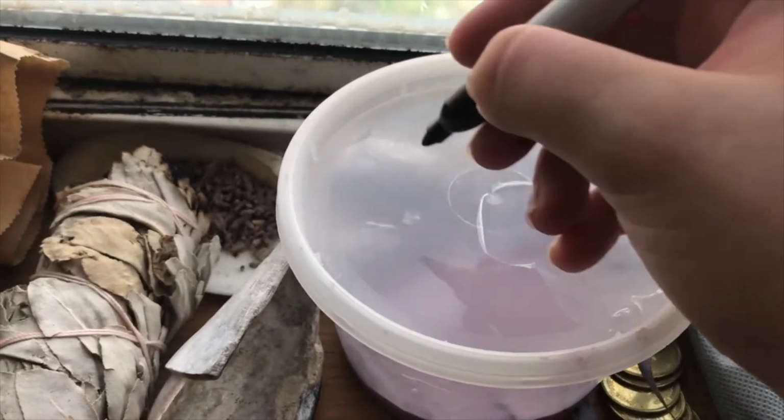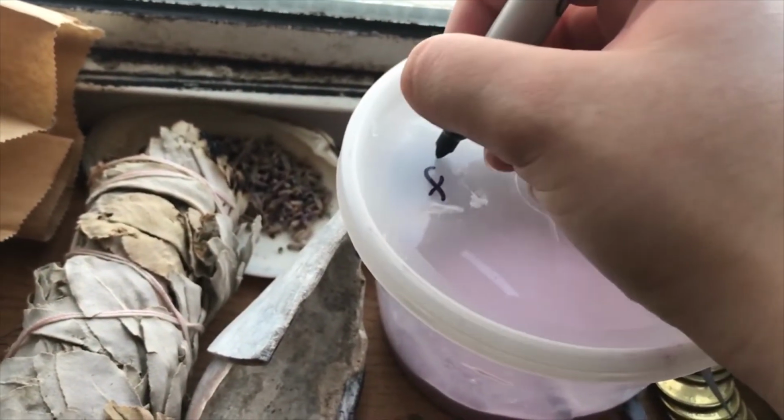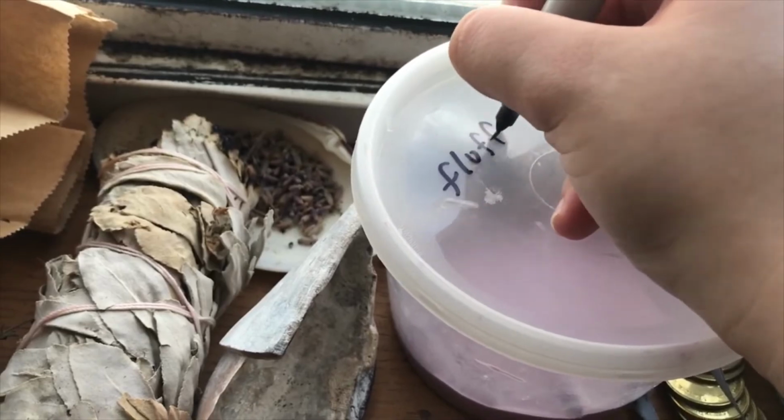I found a nice area for my slime to hang out in my room and decided to name it Fluff.